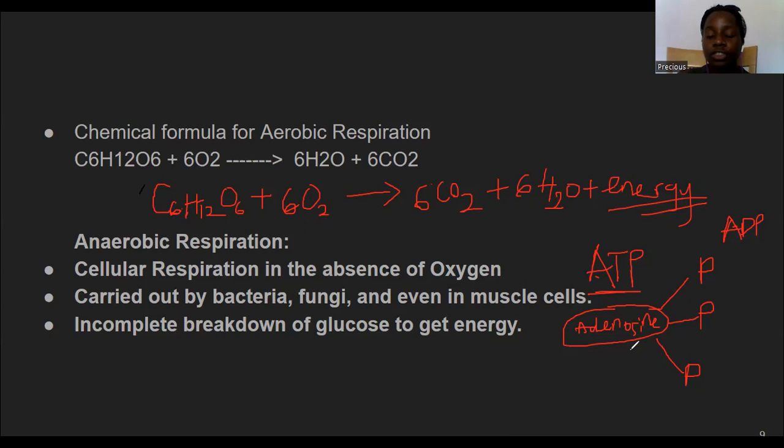So again, the energy that's gotten from food is used to attach a phosphate molecule to ADP. All right, this used to be adenosine and 2 phosphates. When you attach that molecule, it's like you're storing that energy in ADP, which is now ATP, because they're 3 phosphates. Whenever you need to access that energy, you're just going to pull out the 3rd phosphate that you put in the first place, and that's going to release energy. All right, that's pretty much the reaction that's happening here. And again, it's the way of the body accessing that energy from your food. All right, so that's the gist of your aerobic respiration.